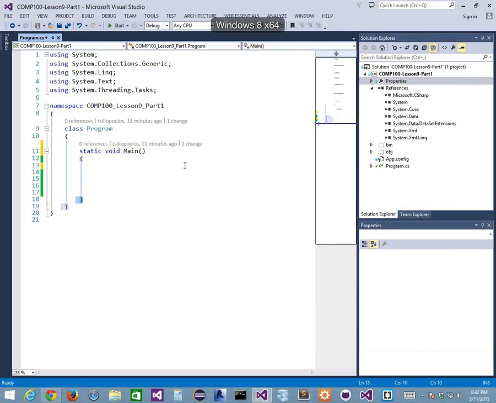Remember what the scope is. A scope, where variables live and die, is between these curly braces. So there's a scope here, there's a scope here, and there's a scope here. There are different levels of scope: the method level scope, the class level scope, and the namespace level scope. If I declare something out here, it's accessible to all my classes. If I declare something in here in my class, it's available to all my methods within the class. If I declare something in here, it's only available inside this method.